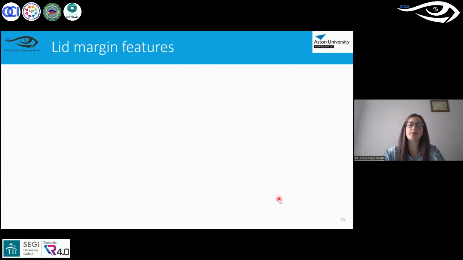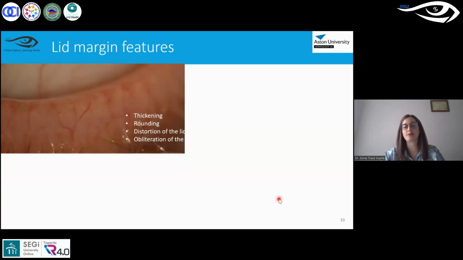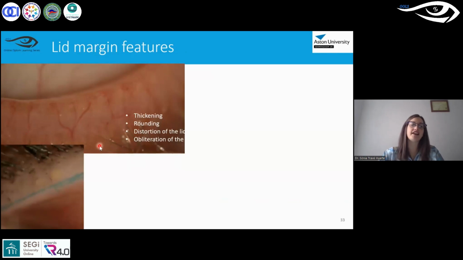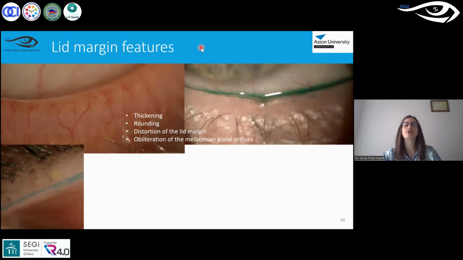So in terms of the lipid layer thickness, the lid marking features, there's a couple of things that we should be aware of. In this lid, we have some telangiectatic vessels. I always think about those vessels such as in the retina. We don't like new thin vessels because they bring inflammation. They bring things that should not be there. So any thickening, rounding, any blocking of the glands, those are signs and features within the lids that there's something either happening or about to happen. So a lot of things that you should be on the lookout for.